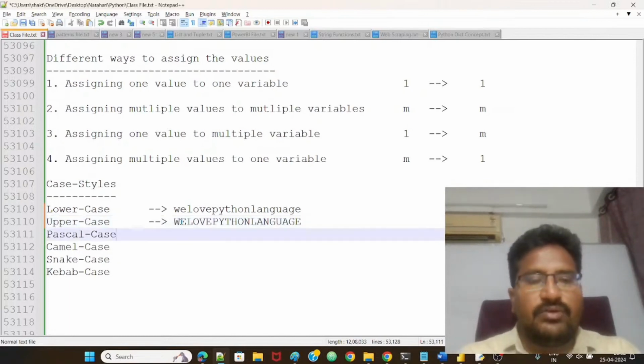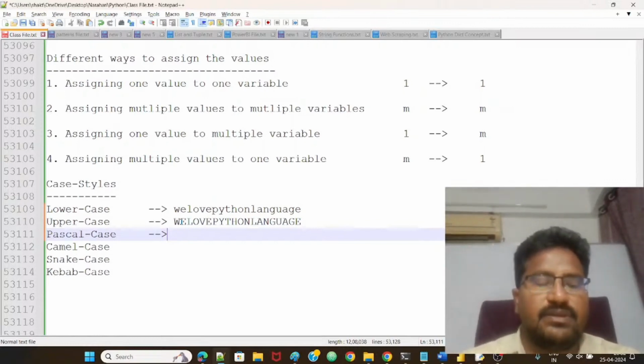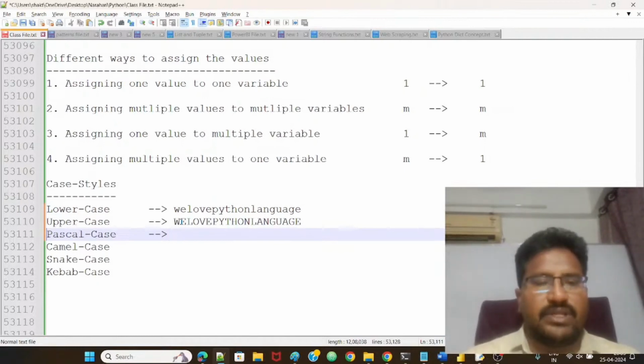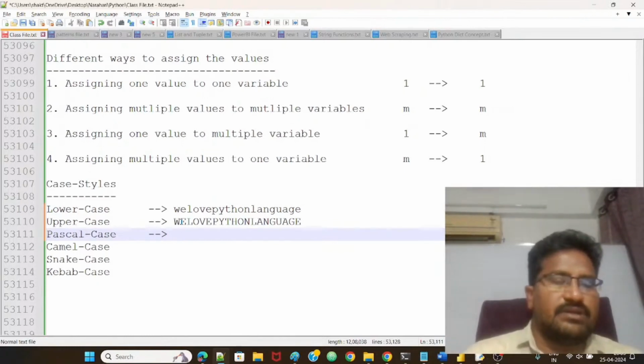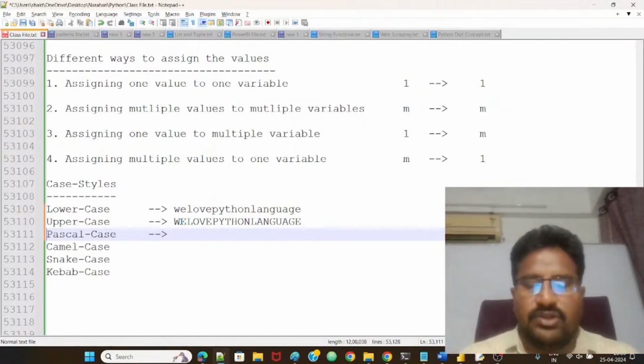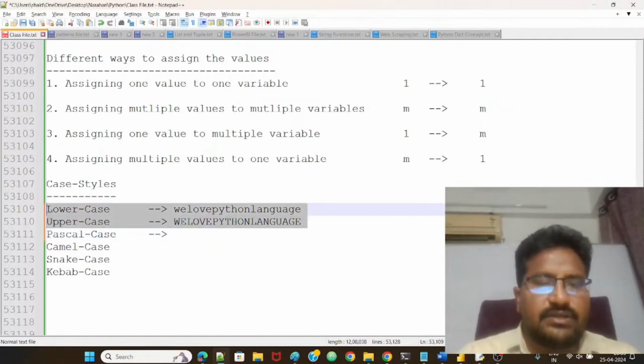Now the main part is Pascal case, guys. In real time, in any subject, either Python, Java, whatever it is, when you write identifiers like variable names, class names, function names, array names, or method names, we generally don't use lowercase or full uppercase if it's a name of two or three words.